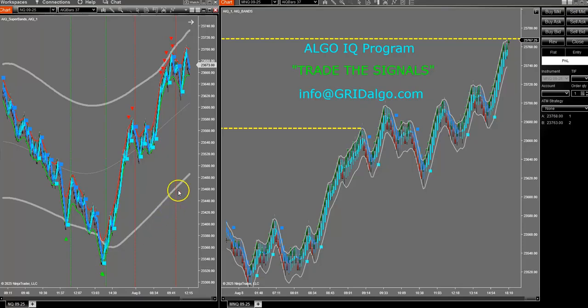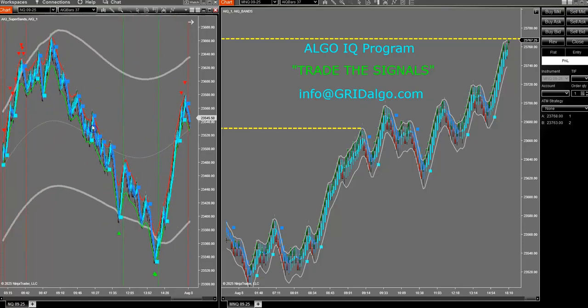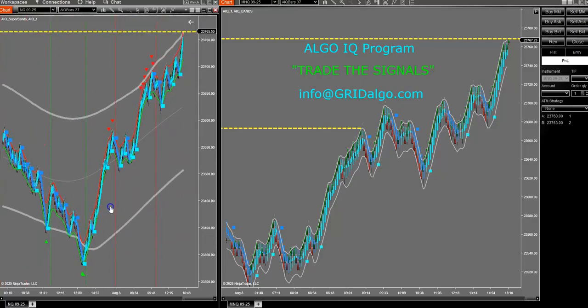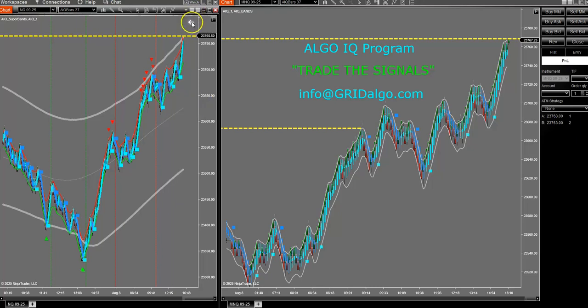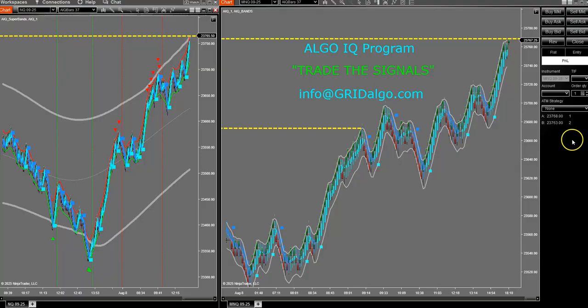Is it in oversold areas? Is it in overbought areas? Is it in running downtrend, running uptrend, in impulsive moves? Is it challenging levels, and so on? Then you can jump over on your actionable chart, or maybe you want your actionable chart to be the one with super bands. That's up to you.